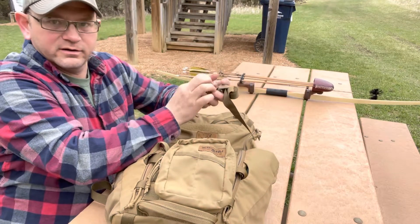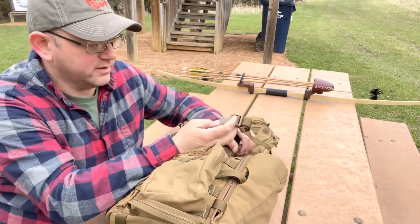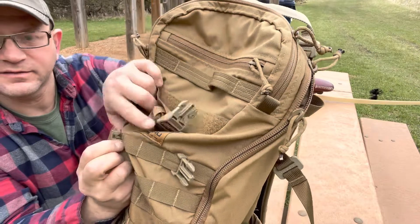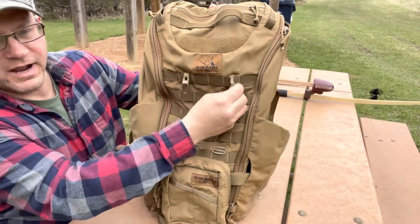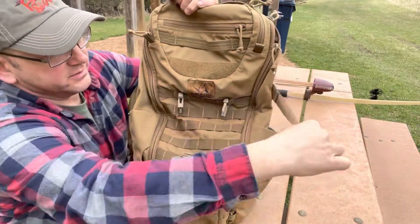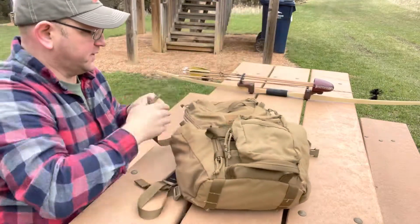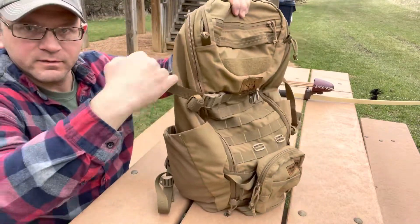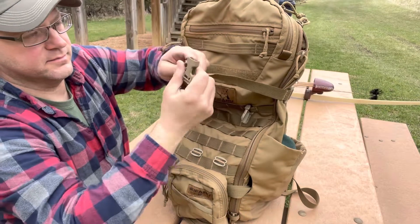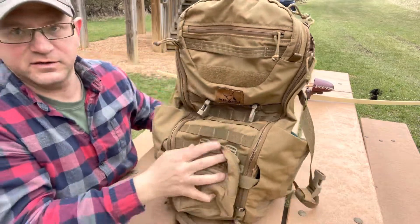You've got one strap over here and one going across this way. Another thing you can do is swap the male and female buckles — they have a little split in them. This one is male and clicks into the female over here; this one is female and clicks into the male. But if you need to, you can reconfigure them all the way so you have the option to strap something to the side and cinch it down, or click them all together to fit something like a tree stand or sticks inside.